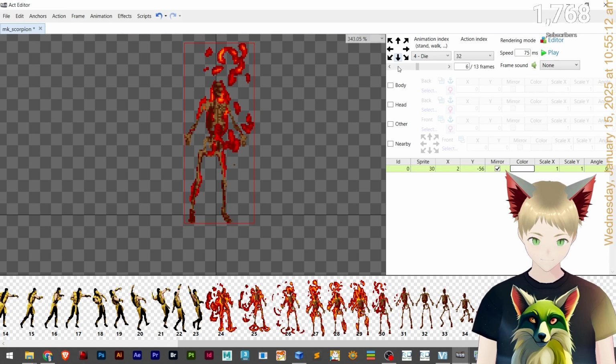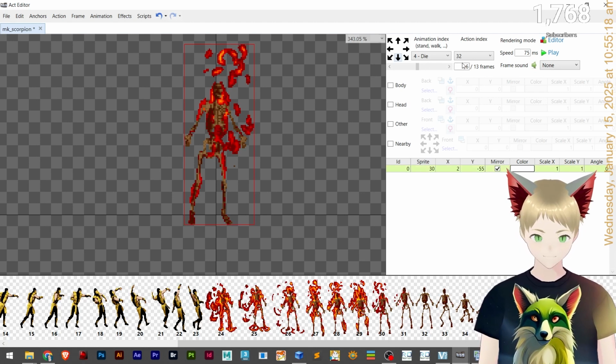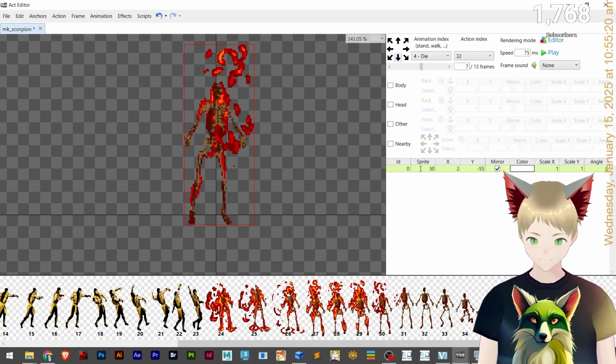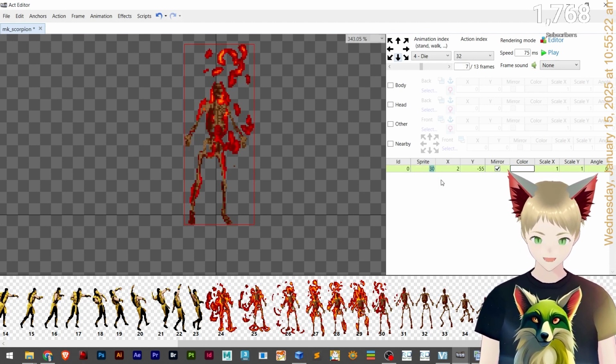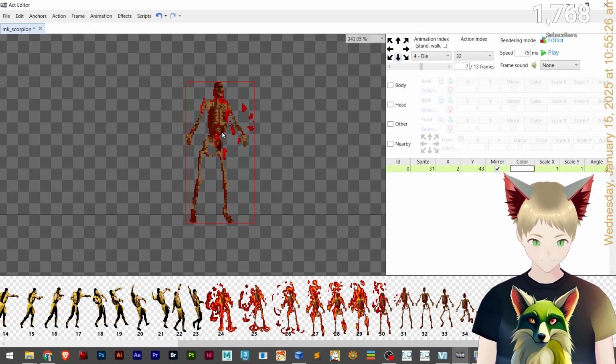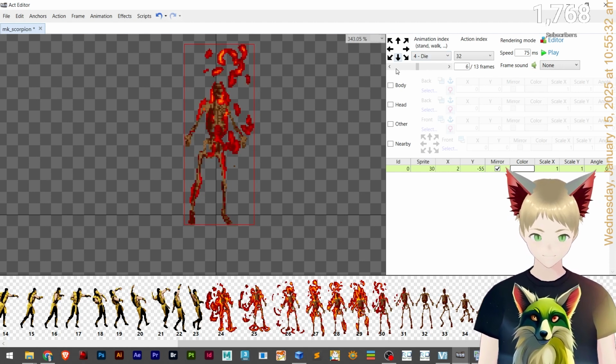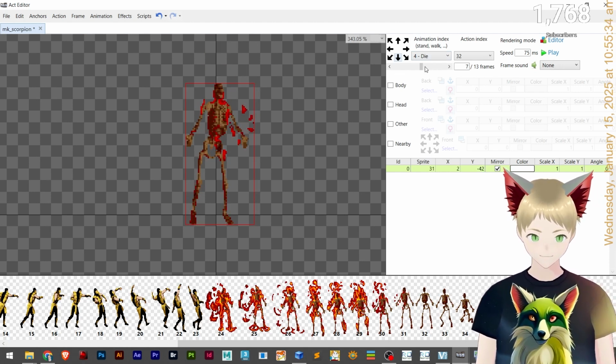So I'm going to get this over here, place here. Now 31. Okay, the flame is getting smaller, so you need to just kind of measure where things are.